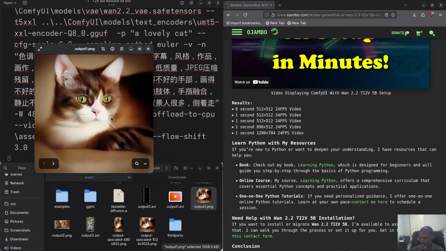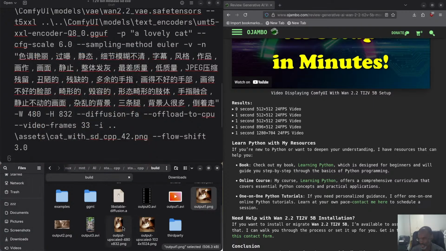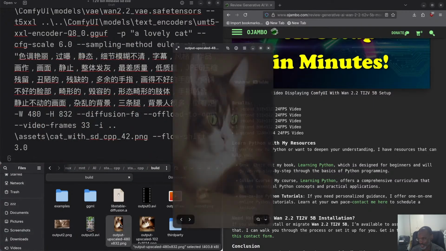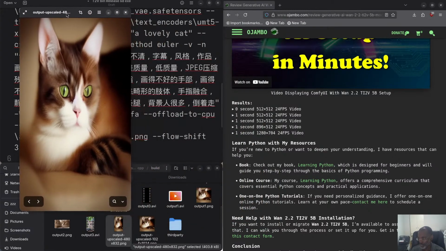This image was, because I didn't feel like generating. I think I deleted the image which was generated by the GPU. So remember, this image was the one generated by the CPU. I just needed to test the image to video. So I took this image, and I used GIMP and scaled it. You see, I scaled it like this. I stretched it, if you will, to fit 480 by 832.